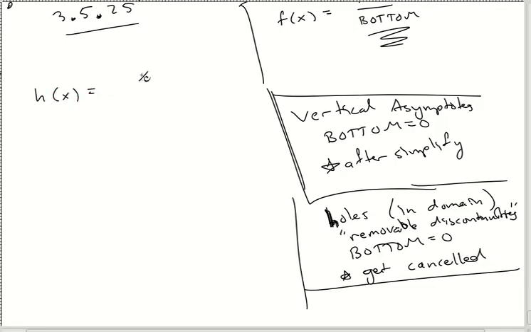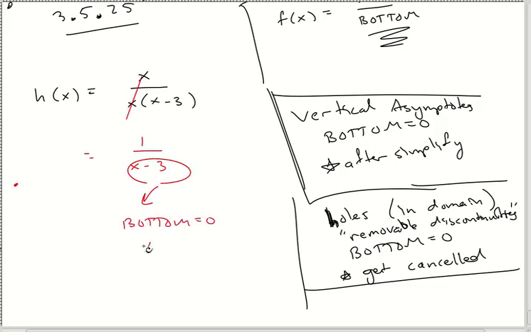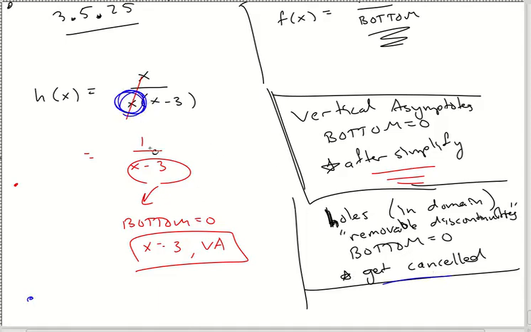H of x is equal to x over x times x minus 3. Lots of x's. Before I keep going, I want to simplify. Those guys cancel. And then I ask, do we have division? Yes, bottom equals 0. And what we found is x equals 3. That's a vertical asymptote, again after simplifying. But they're also asking for holes. I'm saying whatever gets canceled. This guy got canceled. Bottom equals 0, still from the bottom, whatever got canceled. This guy got canceled, and if you have just x by itself, it means x equals 0. And that's going to be a hole.